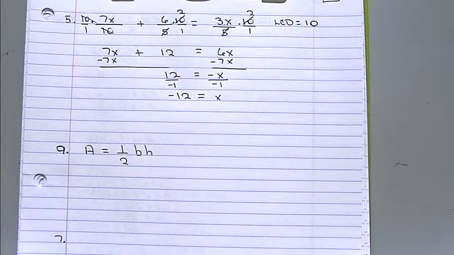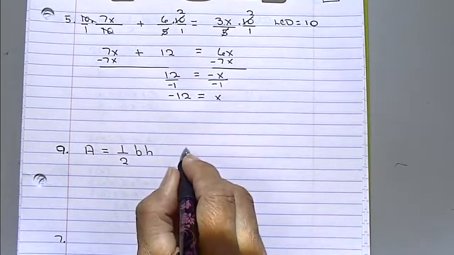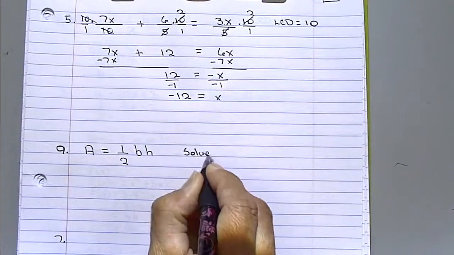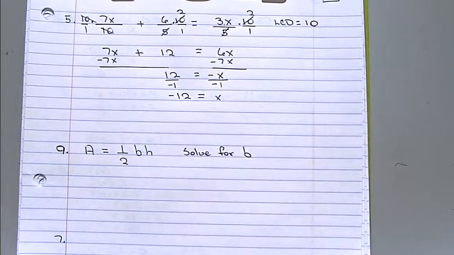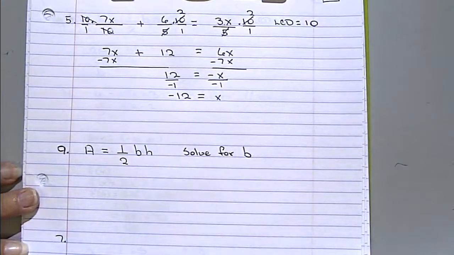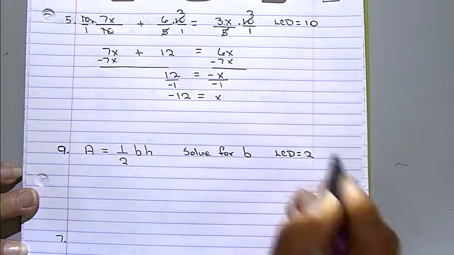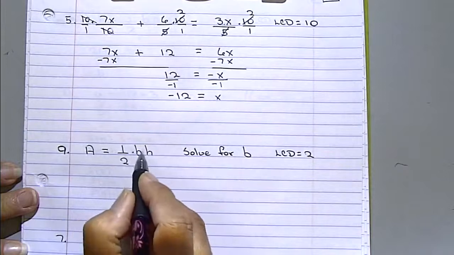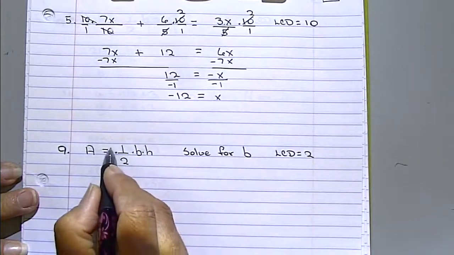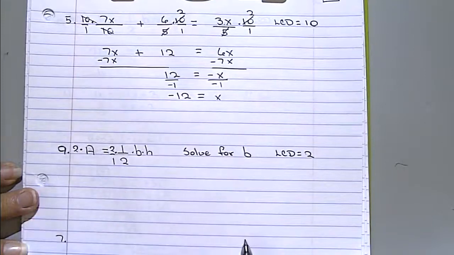want to flip over to that page. Number 9 is saying solve for b, right? We had to do this on the last test, so I'm going to go through it quickly. It's still an equation that has fractions. Least common denominator for this thing, well, there's only one denominator, so it's 2. Now, I'm going to multiply this term. All of this is multiplied together, so it's one term. If I multiply it times 2, it'll clear the fraction. Don't forget you have to multiply the other side times 2.